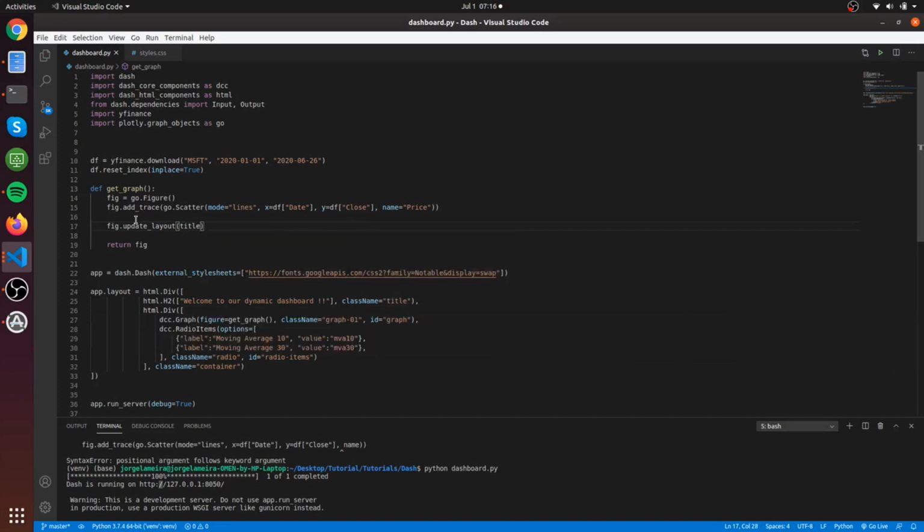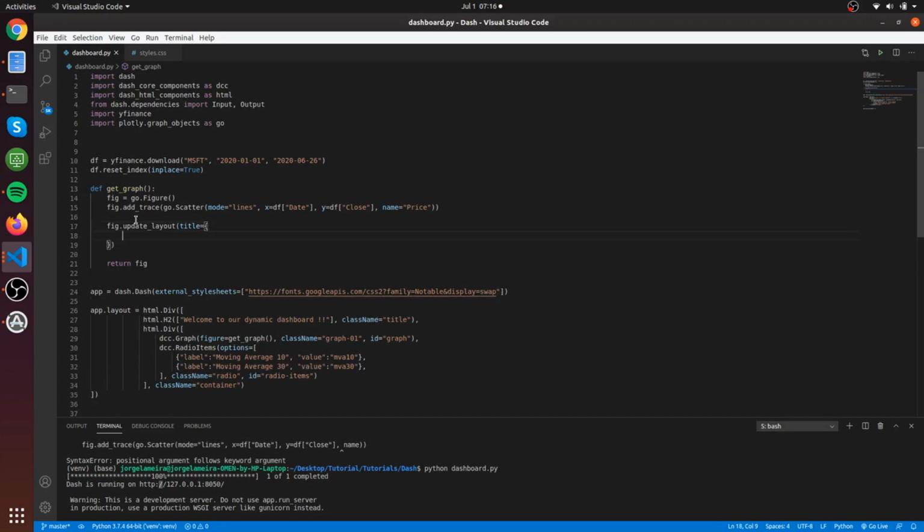And let's give it a title, and our title will be a dictionary, because we don't want to only set the title, but we would like to style it as well. So add it in the middle. So let's say text equals to Microsoft's price, close price.